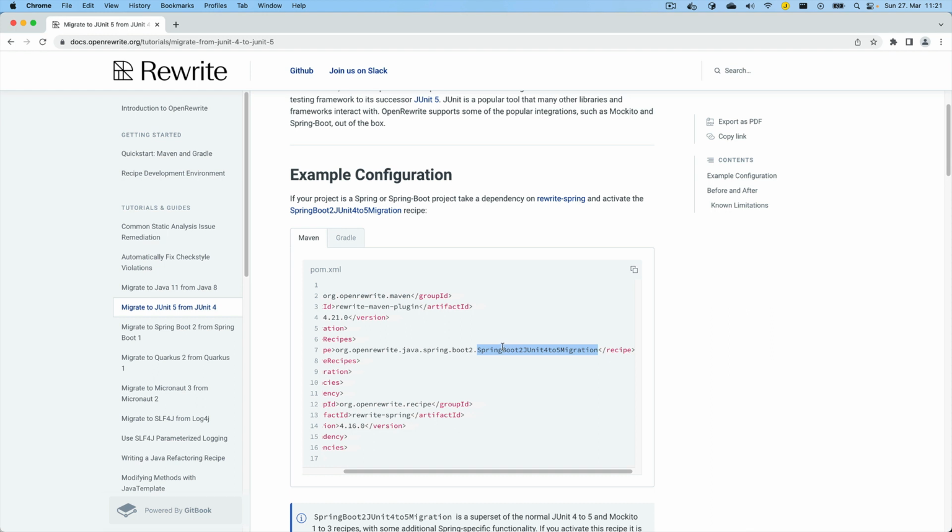And this recipe is like a cookbook recipe. It includes various migration paths we need to perform to, for example, migrate here a Spring Boot 2 application from JUnit 4 to JUnit 5. And internally, this migration has a set of rules and actions to perform, which will modify our existing source code and then perform the migration in the background for us.